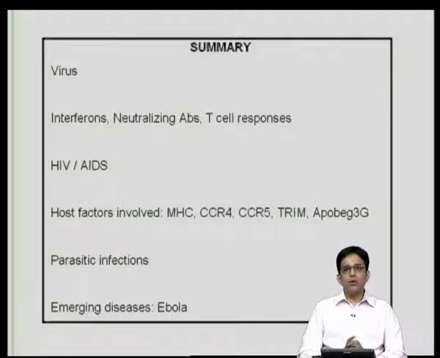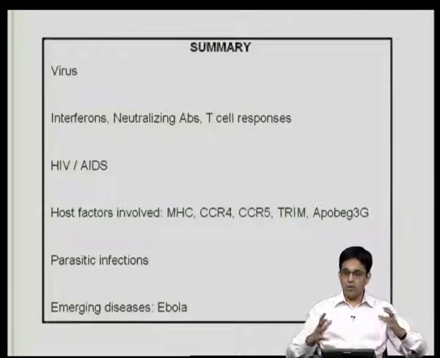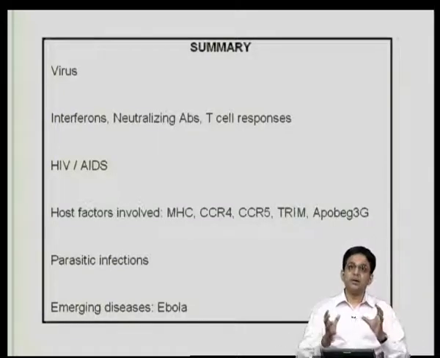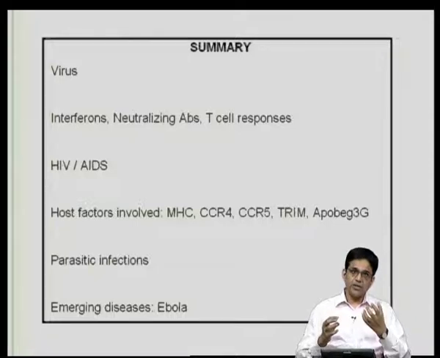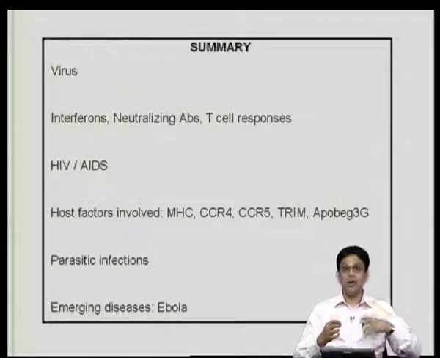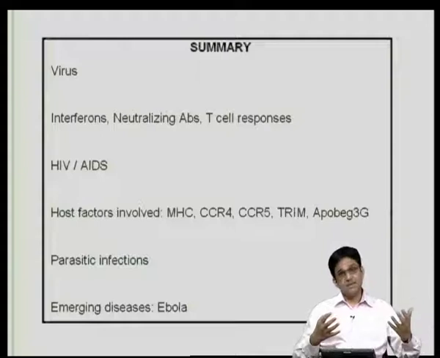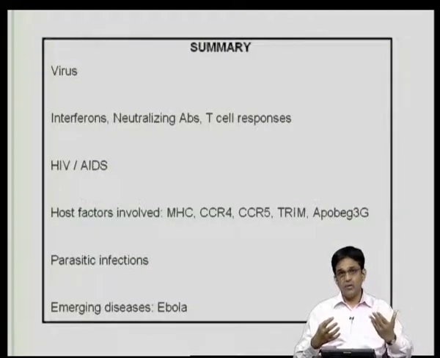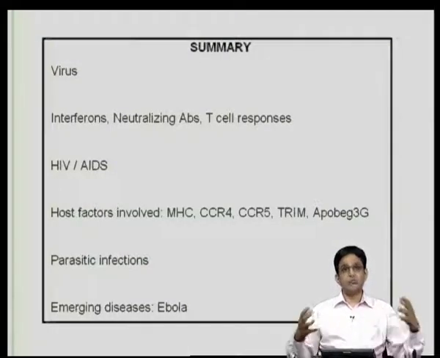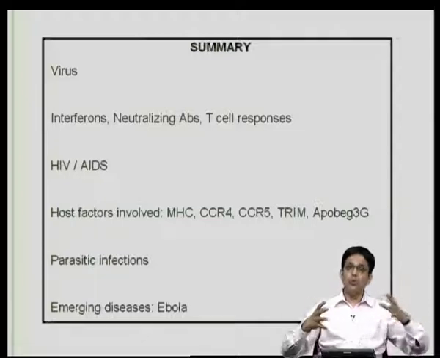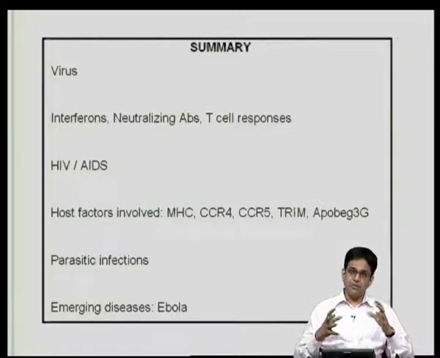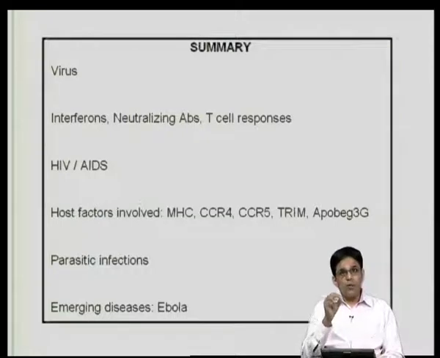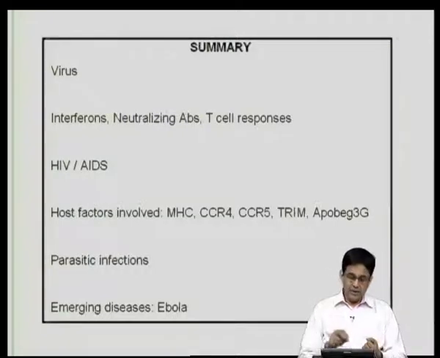Okay. So, overall this class sort of dealt with the host response. In fact, the previous class as well as this one is very important, because actually the entire immune system is coming together. You can see that CD4 cells are important, CD8 cells are important, NK cells are important, B cells are terribly important because they are very important in generating neutralizing antibody responses, and overall you have these main players. But it is also important to understand some of the key ones that we discussed.